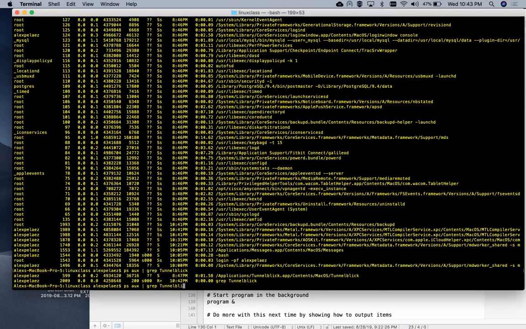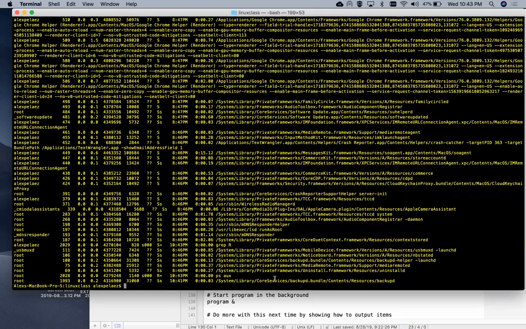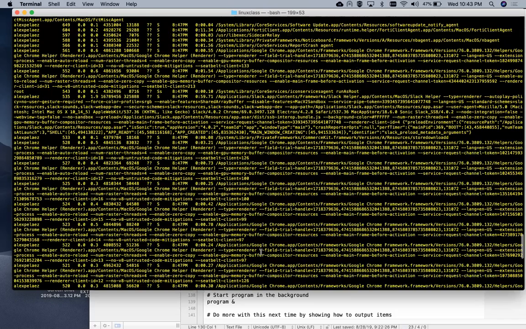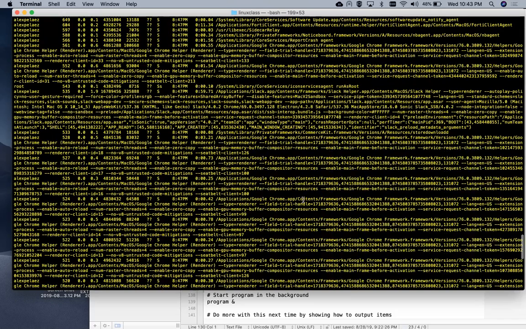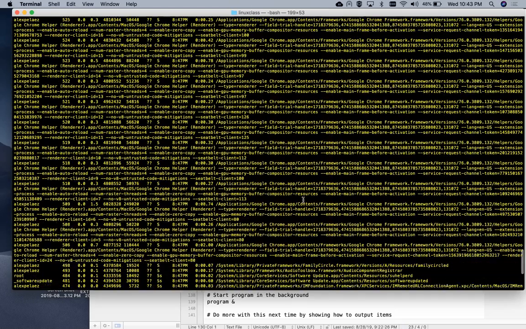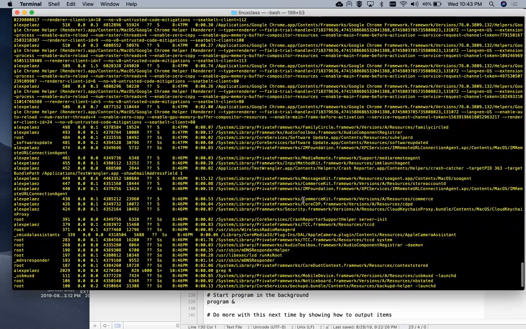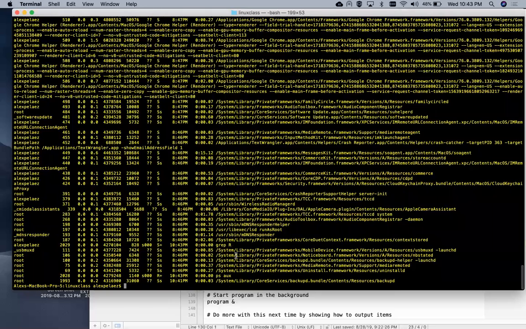Let me see if I can find R. It's going to give me a lot of stuff. Can I find the R? Because then I can just kill it. Oh, here it is. Oh, no, it's grep R. All right, I'm sorry. I don't know exactly where it is, and I forgot what it's going to be called, so I'm not going to worry too much about it. I'm going to kill this. I'll run this. Again, you have to know what certain things are called, or at least have an idea, so that you can find that R is not really the best.